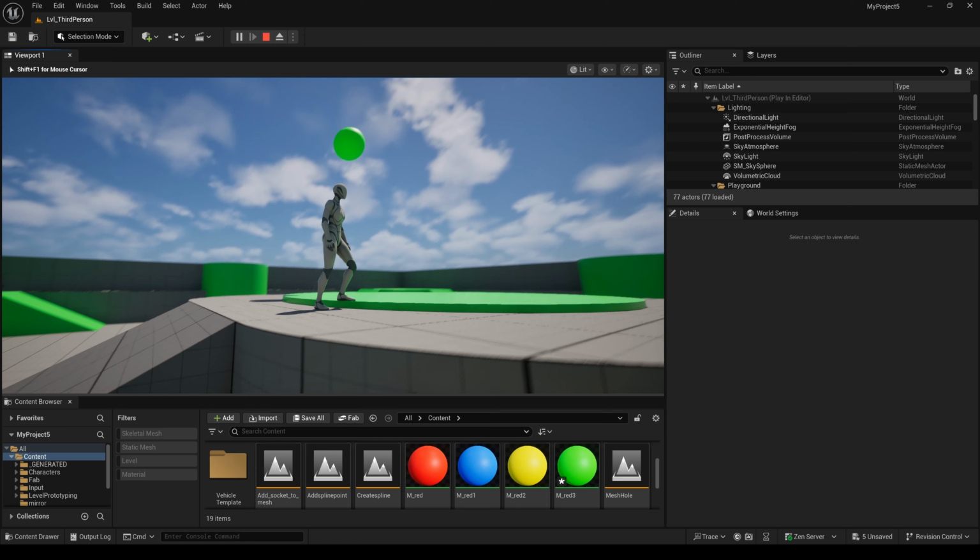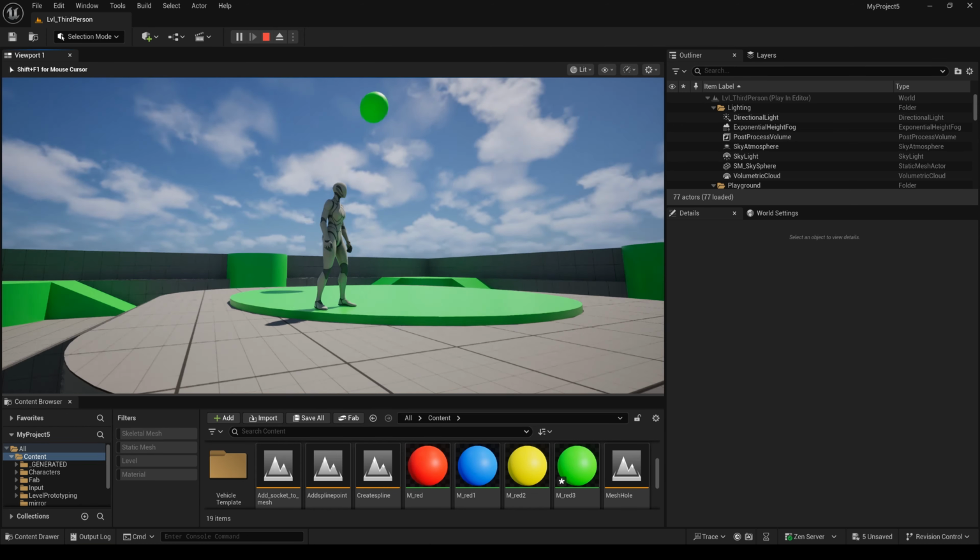How to add fixed objects to the game in Unreal Engine 5. When characters move to the red ball, this red ball just stays. When characters move to the blue ball, it will move away. As the characters move to the yellow ball, it will float away. When the character moves to the green ball, it will fly into the sky. These are four different situations in this project.